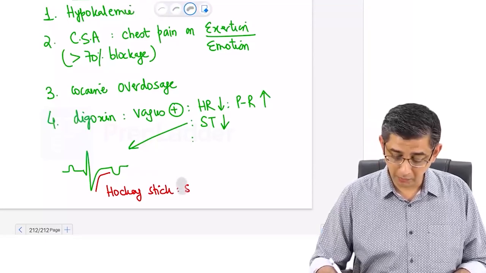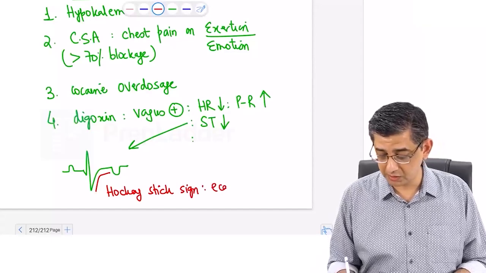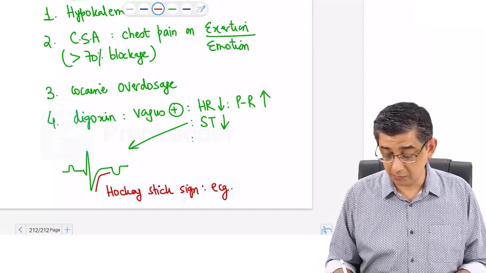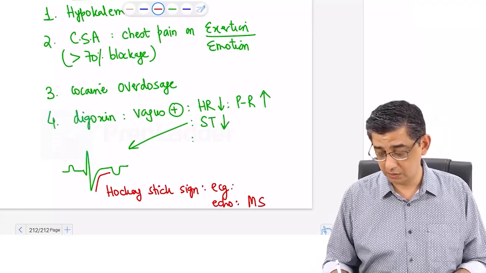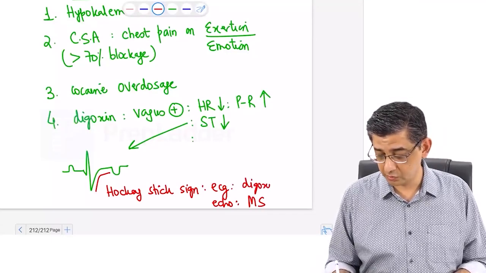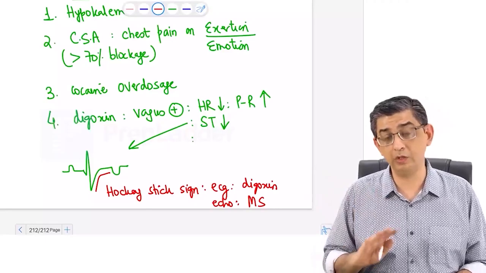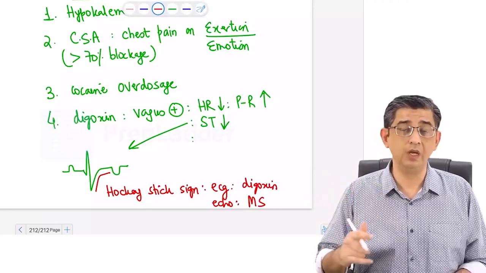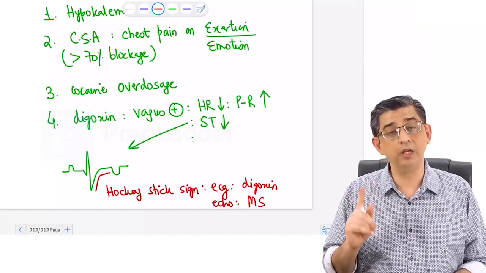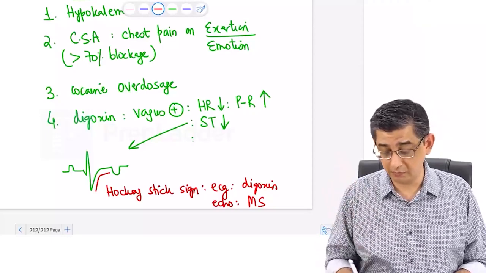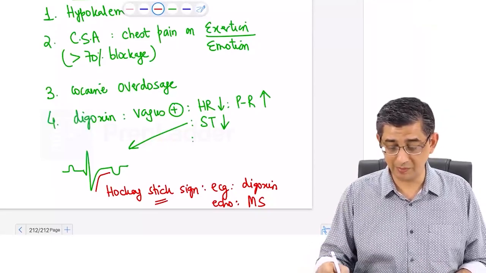So I want you to remember this peculiar terminology, because in CNS also I will be talking about hockey stick sign, and in fact hockey stick sign can be present even on echocardiography. In echocardiography it is mitral stenosis. In ECG is the topic that we are studying, and when it comes to CNS, I'm not writing the CNS component at the moment because I don't want to go overboard. I'm just saying verbally, prion disease, variant Creutzfeldt-Jakob disease. So on MRI head, you will hear me talking about hockey stick sign with respect to variant Creutzfeldt-Jakob disease. That's a prion disease, but let's focus on the cardiac aspects at the moment.